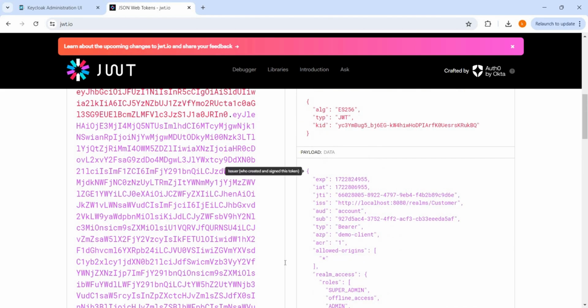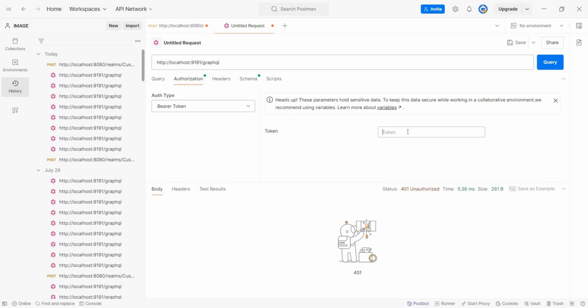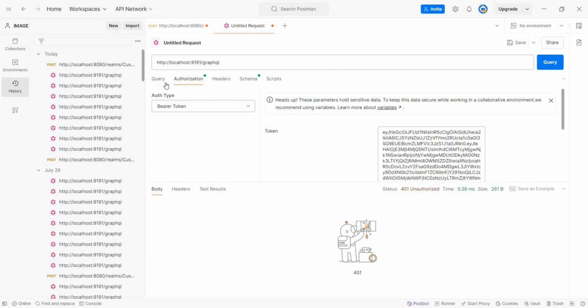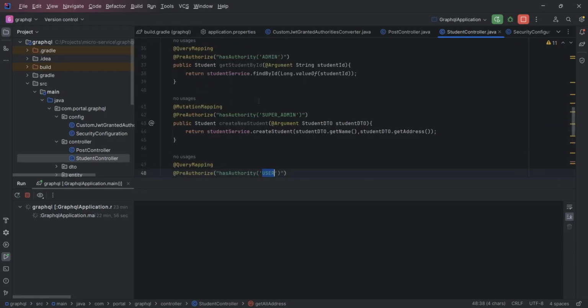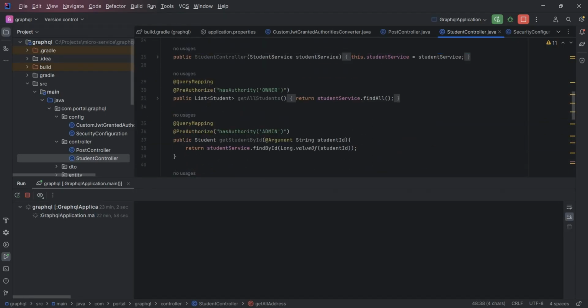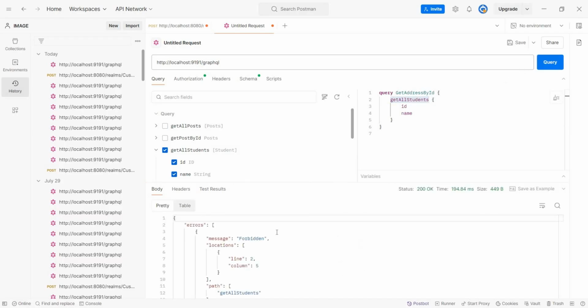I have already copied the bearer token, so I'm pasting it here, and calling get all students. Owner is the role here, so it should not work. Yes, the response is 200, but you can see the errors say forbidden.